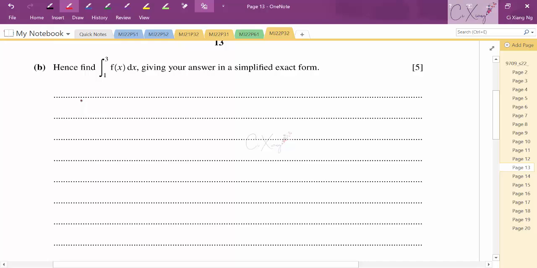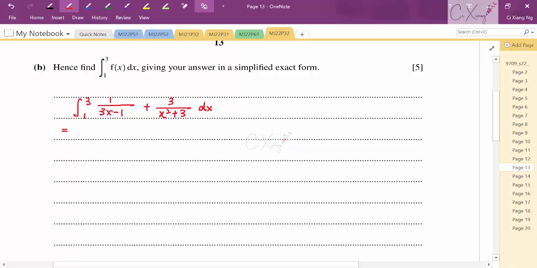Okay, so let us start again. I'm having 1 and 3. Since just now they already asked us to make the rational function into partial fraction, I will integrate from the partial fraction pattern as well. So 1 over 3x minus 1, and then plus 3 over x squared plus 3.